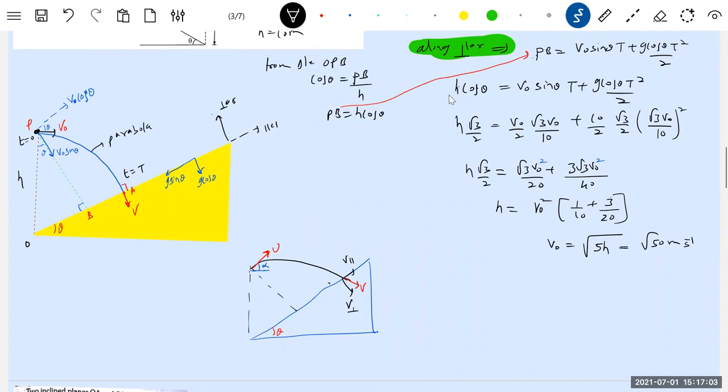Not root five, somebody is telling root two H. Yes sir, even I am getting. I'll do one thing, I'll simplify. I think all of us are using same math. I do doubt. It's root two itself. One plus three by two, five by two. There's the final answer. H given twenty, so two root ten meter per second. This is our answer. Yes, I think I'm also very good in math. This is it. And I know you will see that one, it can happen like this.